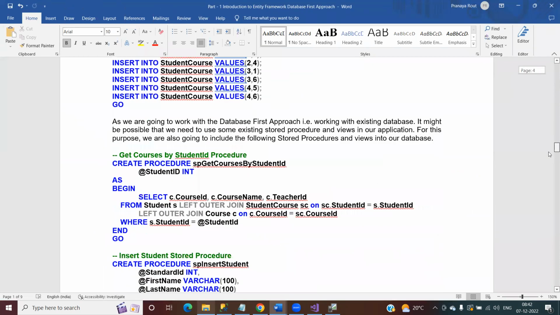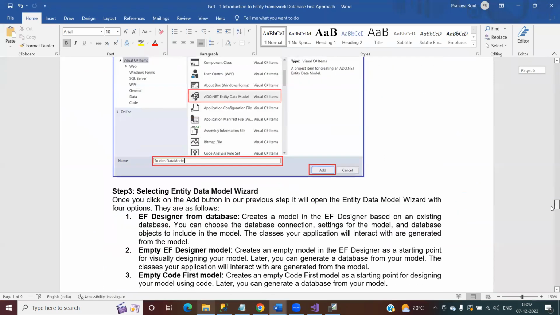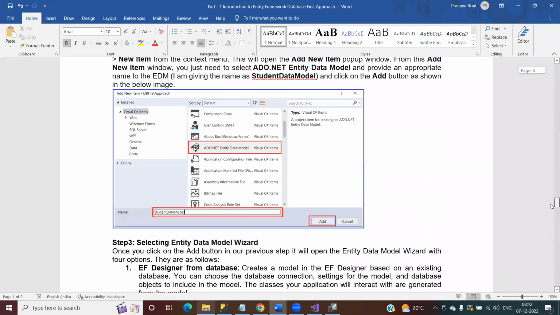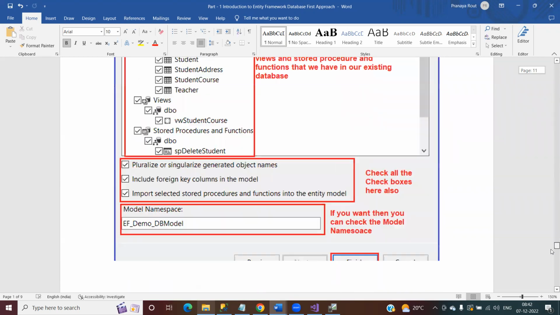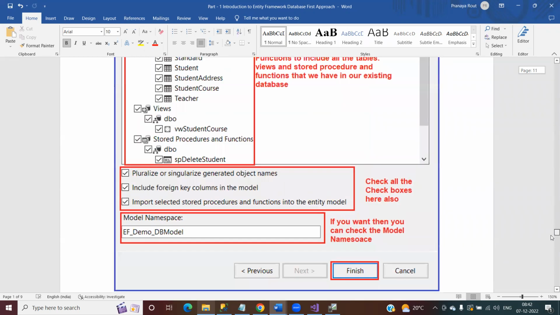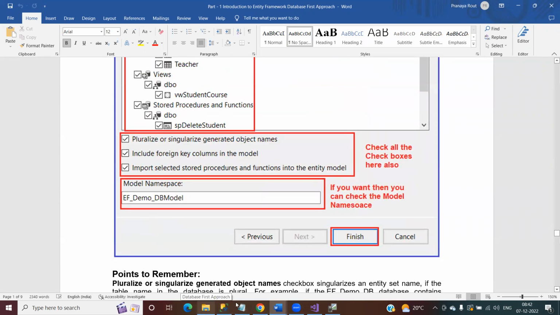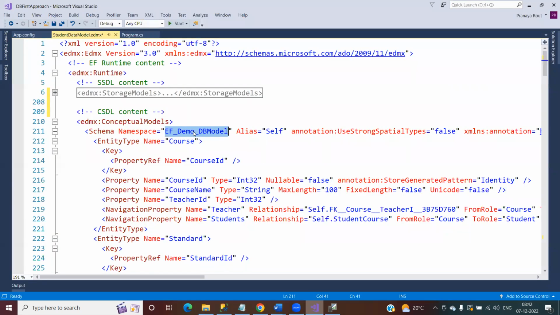If you open this one, while creating the Entity Framework model, we provided the model namespace. What is the model namespace? EF demo DB model, right? So you can see this is the model namespace, and everything is going to be the same. You have seen the course database table, and yes, we also have the course entity type. So in this case, this section is not representing your database.